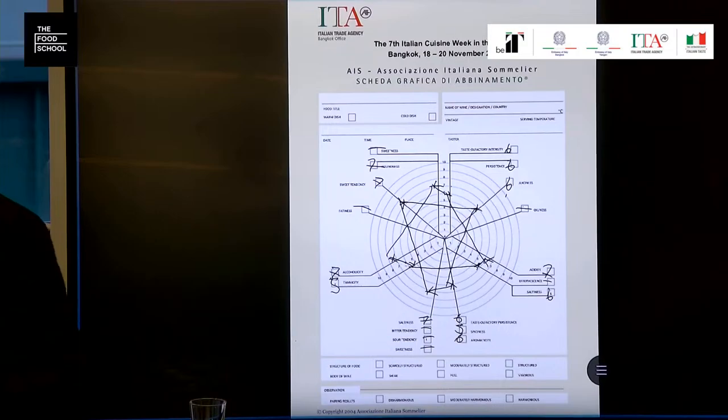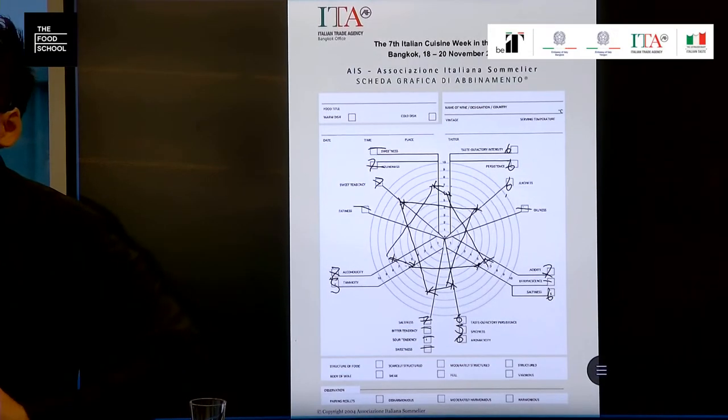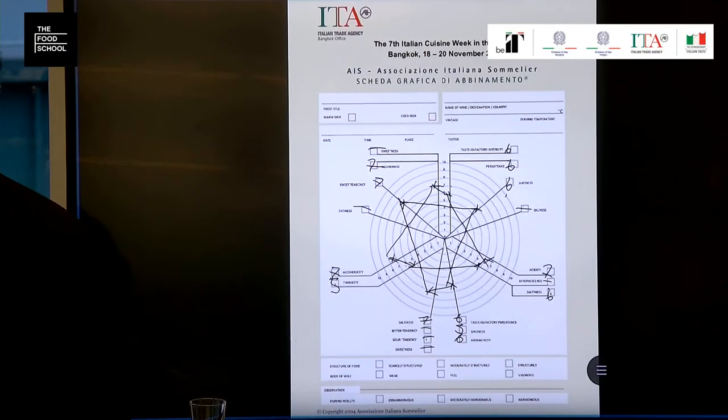So when you link all together, I really think that this answers my feeling about tasting this dish together with the wine. I really enjoy it compared to the first one. In the first one, the wine is slightly covering the food, but this one you feel that it has the same weight to go together. All right, so now we can put the third wine and also serve the third food.